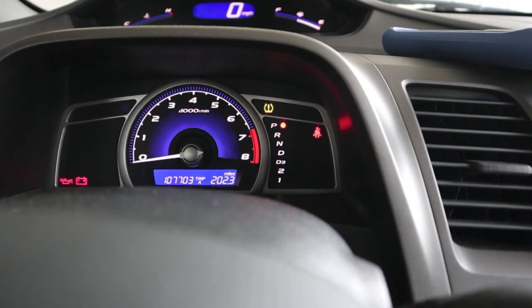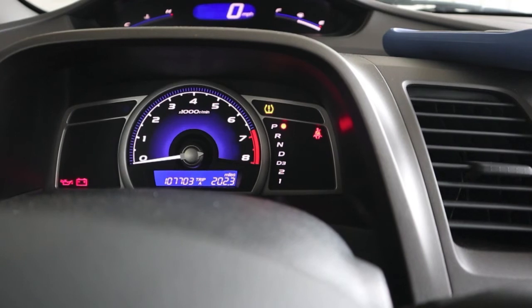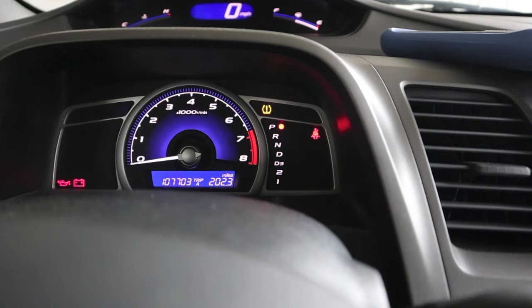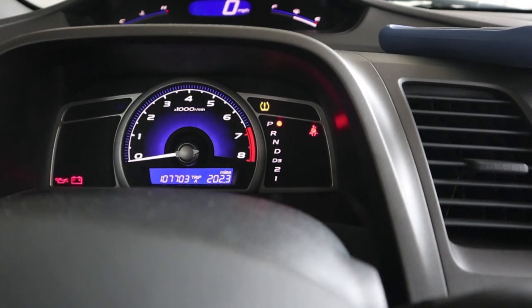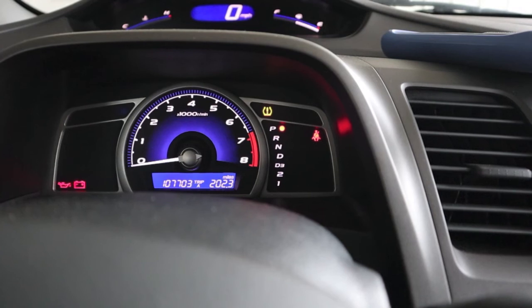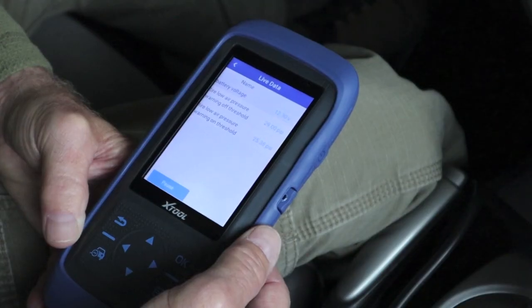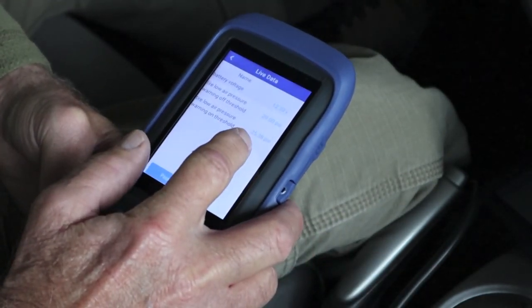Last week it hit about 43–44 degrees down here; right now it's about 55. When I measured my tire I got 25.5 PSI. The minimum threshold to come on is 25.38 PSI, so we definitely went down lower than that last week because it was almost 15 degrees colder. Once it triggers, it's going to take 29 PSI to reset it. The way I drive, I haven't warmed my tires up — it actually has not been above 60 degrees for the last 10 days.